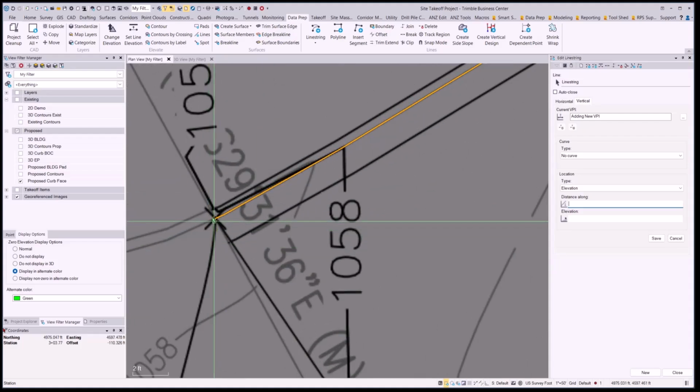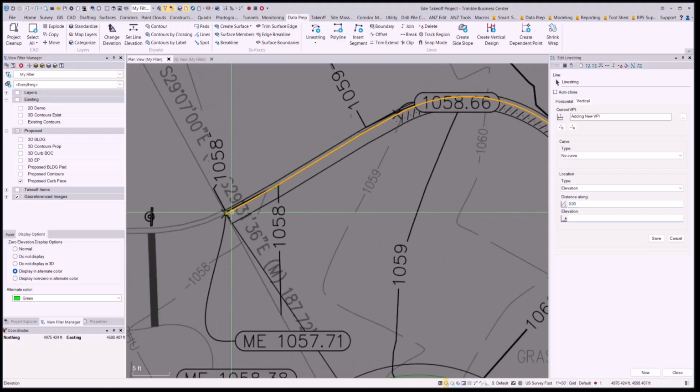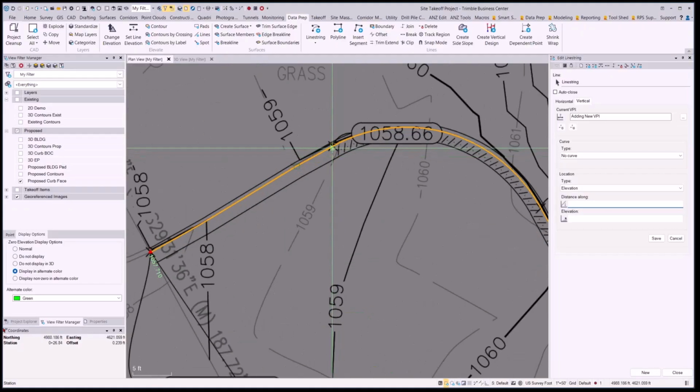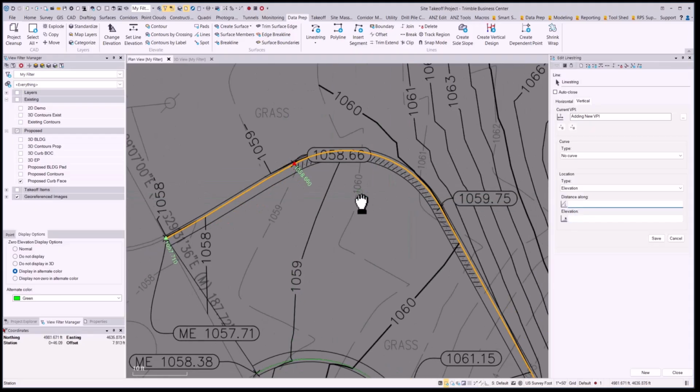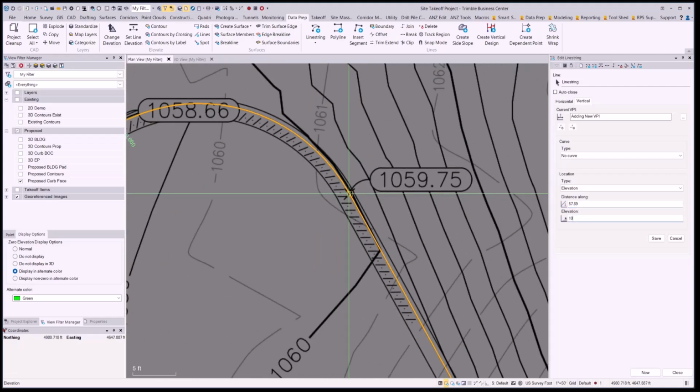I'm going to just show you how. I want to start here. I want to let it pick the end point of that line, and I'm typing on the keyboard 1057.71. I'm typing it in right here. Now I'm going to hit enter, or you could hit save right there. You'll see the elevation show up on the screen. Okay. Now I'm going to click here in the next one, 1058.66. And I'm just going to walk through and get all the spot grades as we go around this line.